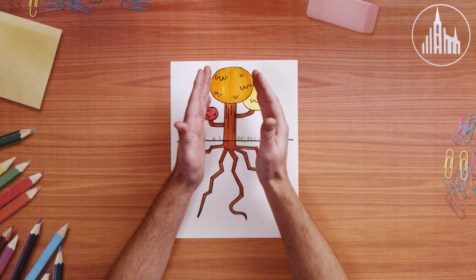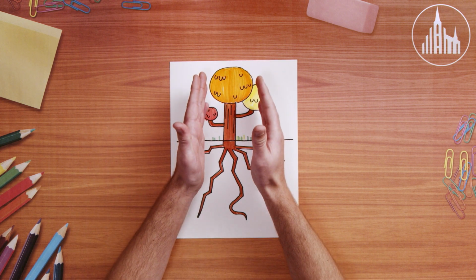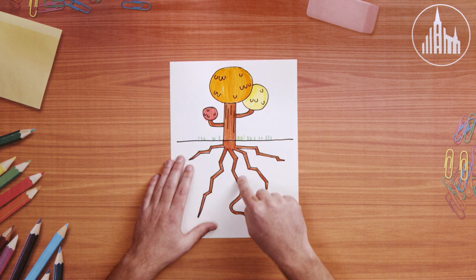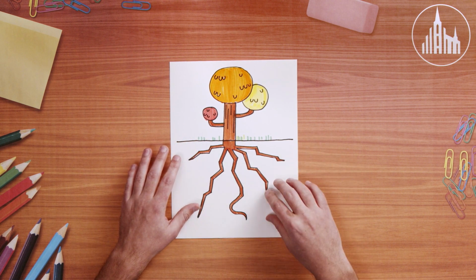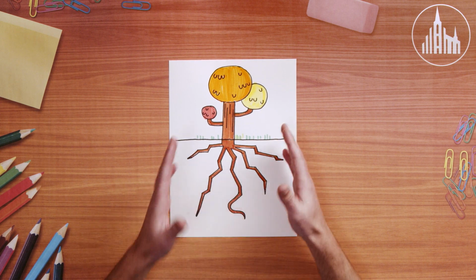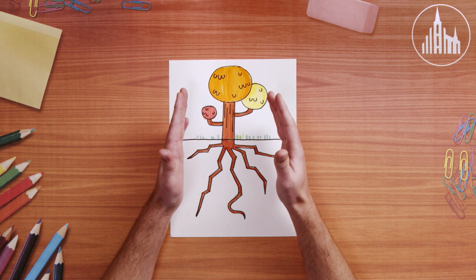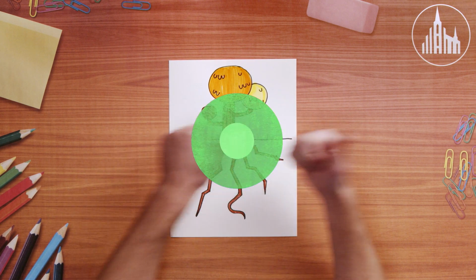And the reason he was able to stay so strong, just like this tree, is because he had deep roots. These deep roots represent going to things like the scriptures, or listening to the prophets, or sharing our testimonies with our family, or going to church. These are all things that can make us be strong, just like King Hezekiah. So let's get drawing this tree. I think this is gonna be a lot of fun. Let's go.